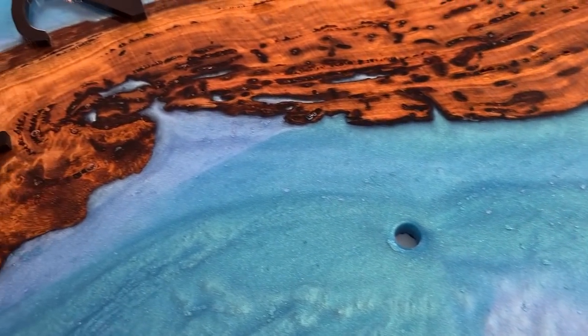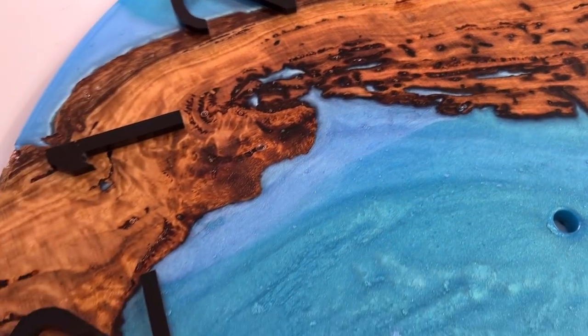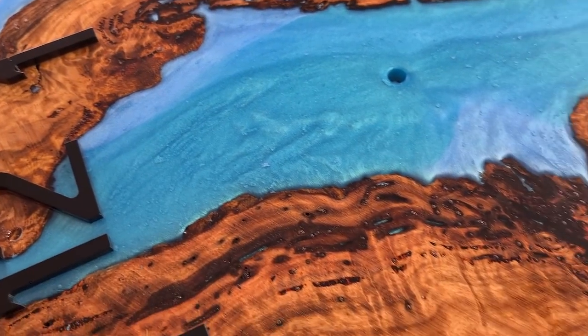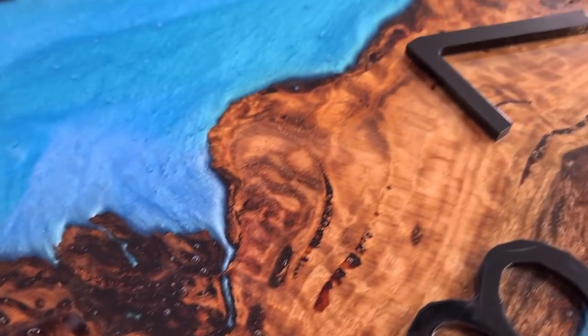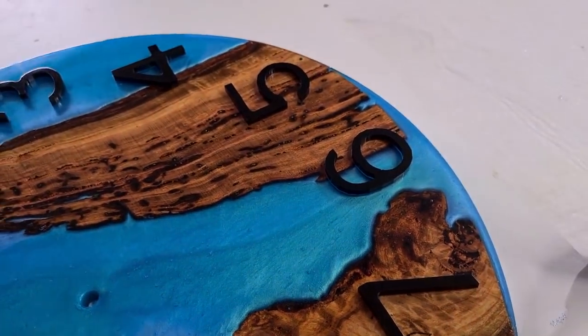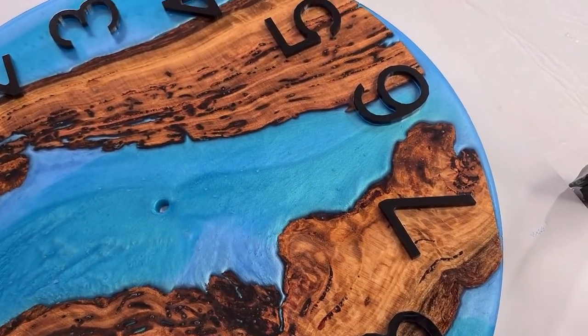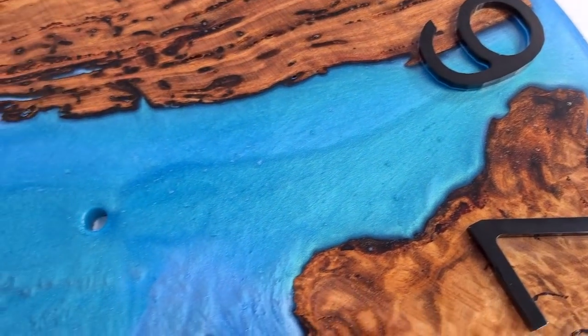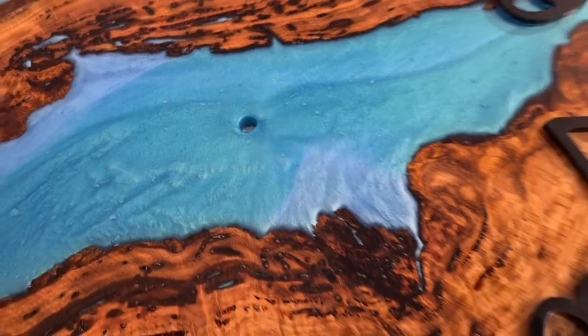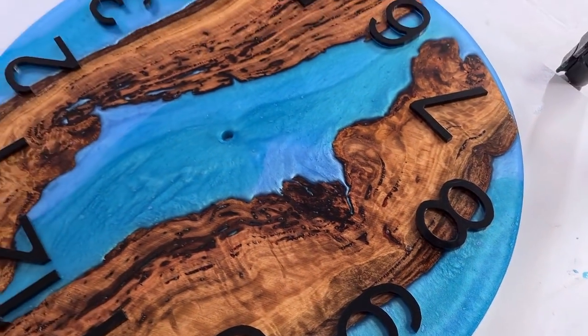And then it changes the different shades of blues. It's so pretty. I love it. Again, you can't really see the aqua as well as I can. But I just poured it on and let it sort of blend together, those two colors.